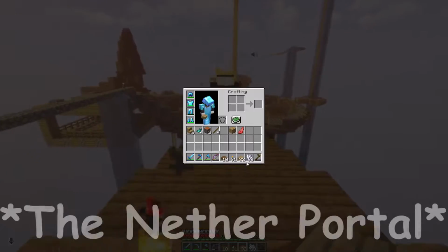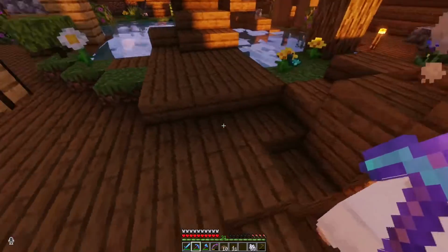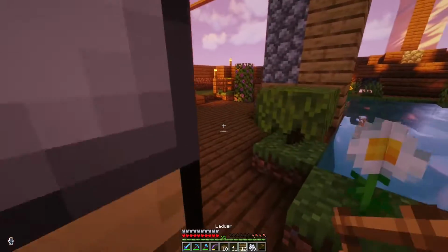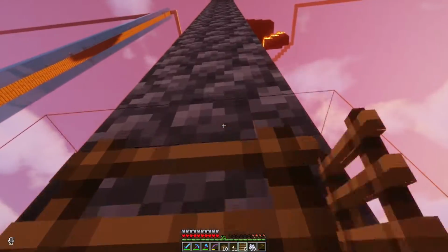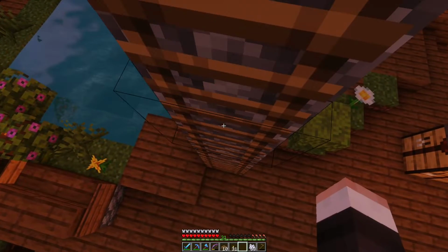Okay, so we need to find ways to get up there. Maybe if we make a ladder. I think I have enough wood to make some ladders. Let me try. Okay, 12 ladders. I got 12 ladders. That's how we're gonna get up? Yes. We don't have enough. Okay, I was gonna say that.